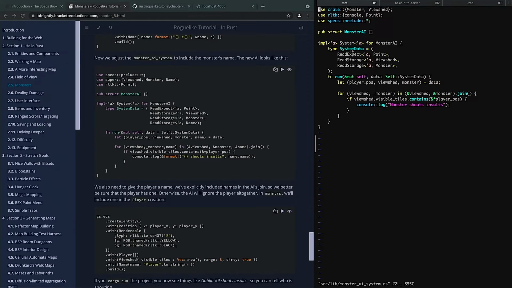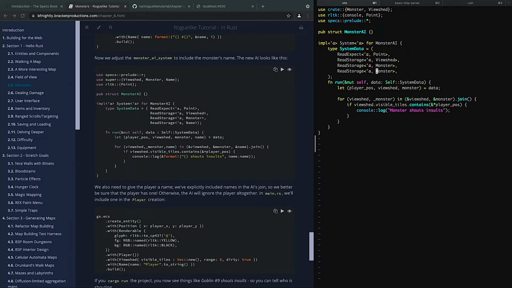So we have struct MonsterAI, we still have this. The system data now takes the name as well from ReadStorage, Name. Right? And we get player pos, viewshed, monster, and name, data. We add name here.